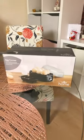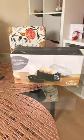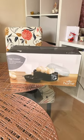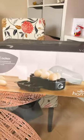Hi, hello. So today my content is I'm going to unbox this egg cooker. This time I'm going to live open this unboxing. So this is it. Let me see. Okay. So I'm going to unbox this.